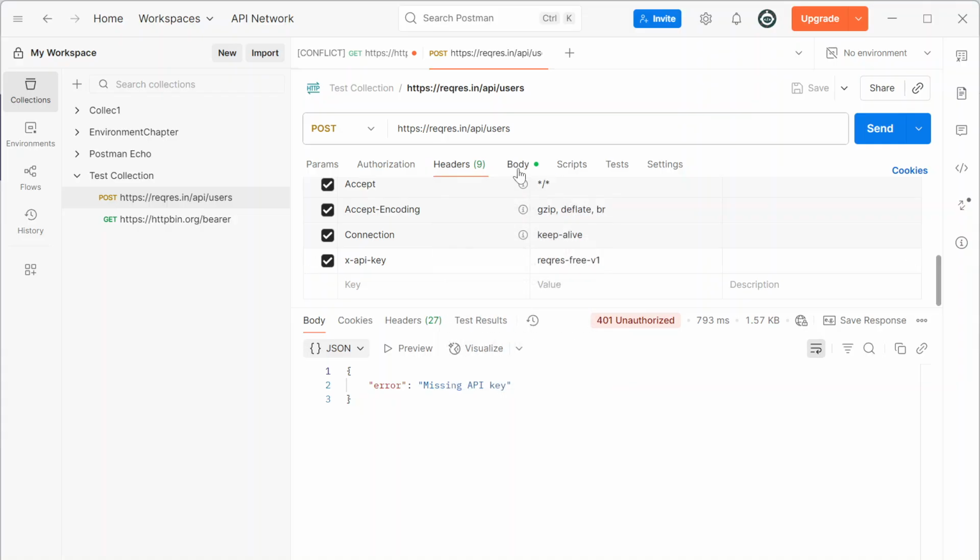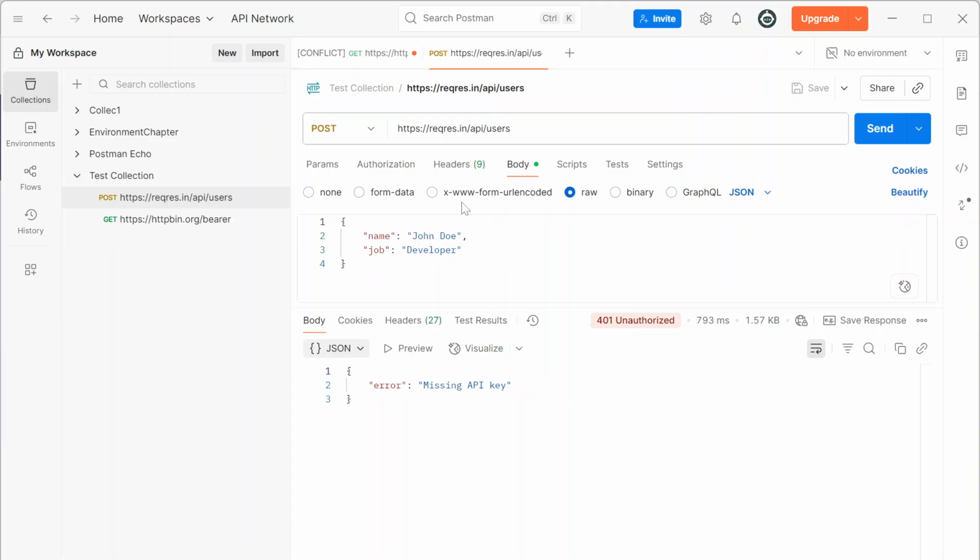And if I access this API now, so this is API to create a new user in which we are passing this payload, where we are passing name as John Doe and job as developer. So if I access this time it will give you success response 201 created, and that API successfully created this user. So this is how we can use API key in Postman. Now we will see the same thing how we can use in REST assured.